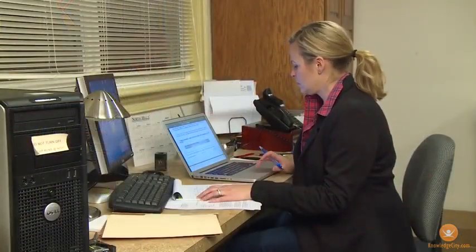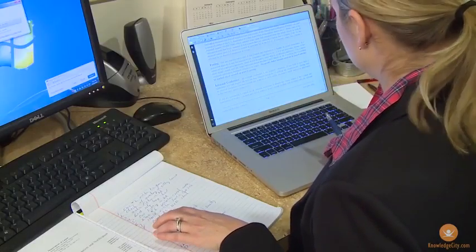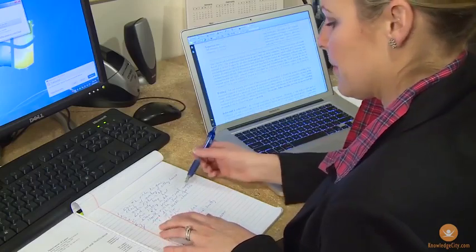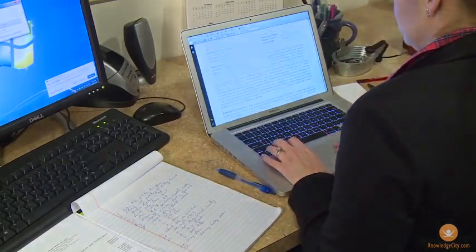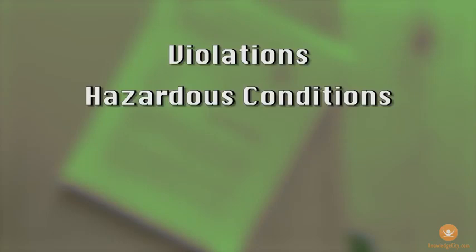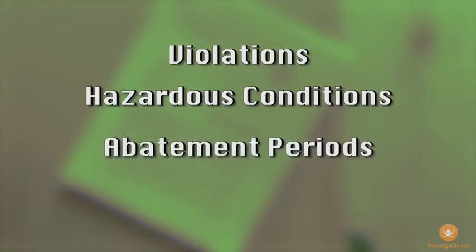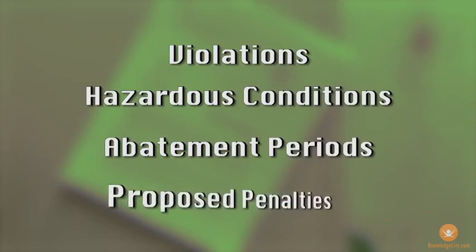Once they're back in their office, the inspector will write up a report of their findings. The OSHA Area Director will then review the report and make a final determination as to what citations and penalties should be imposed, if any. Citations inform employers and employees about what violations exist and what OSHA standards are involved, what hazardous working conditions have been found, how long the employer has to correct or abate the hazards, and explain any proposed penalties.